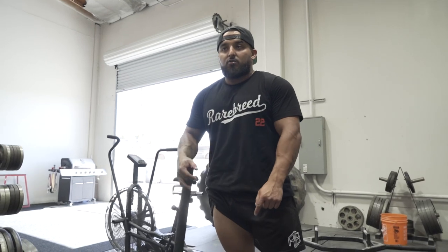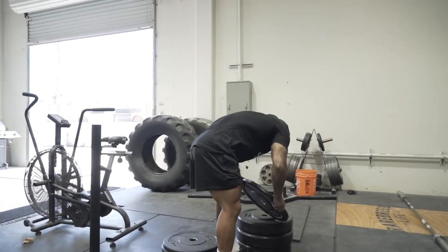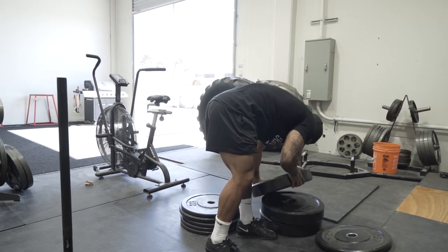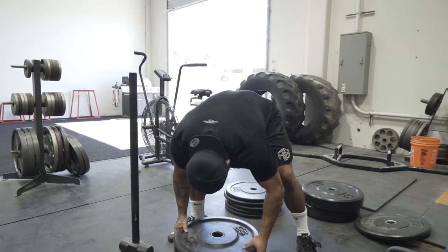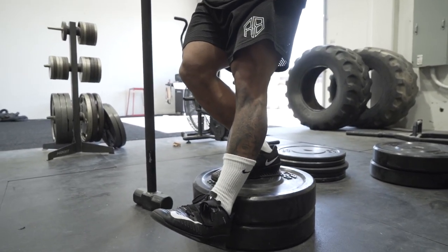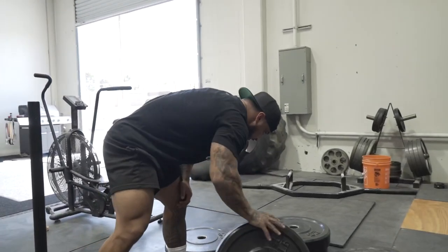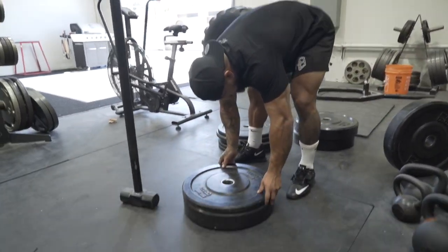Ben Patrick told me to do these off a 45-pound plate to judge how much I'm progressing. I've already done the plate, so let's add more — trying 45, a whole other plate. Starting with the weak leg going forward. I can't even go all the way down so it's too high; I need to start with a 25 or maybe a 15 and 10 instead.